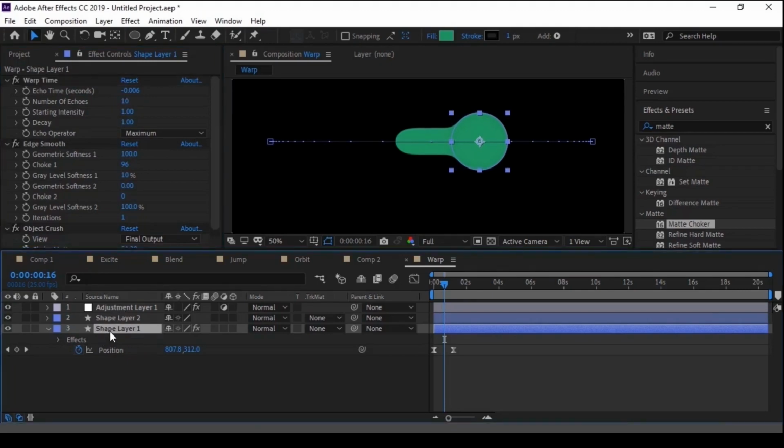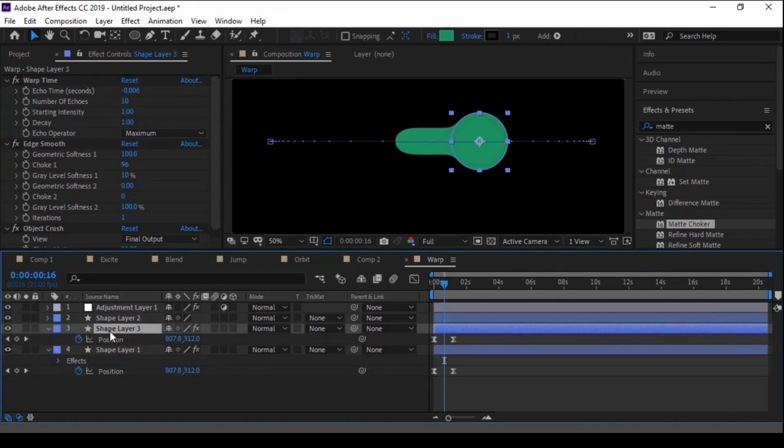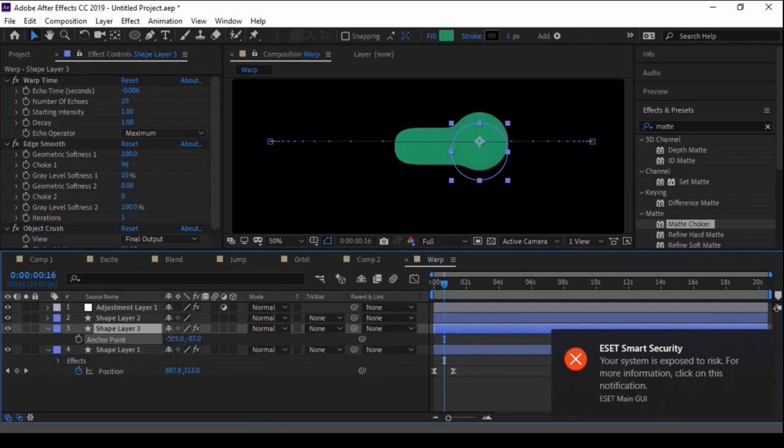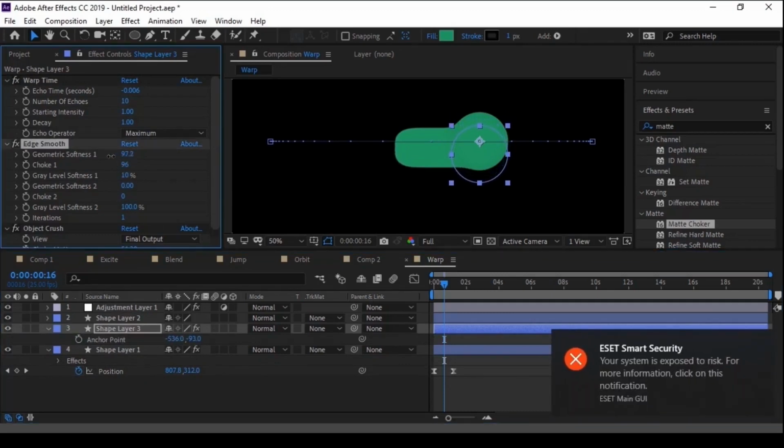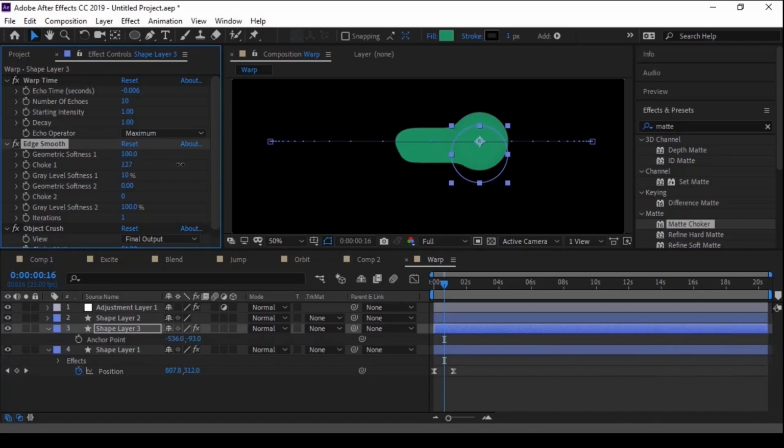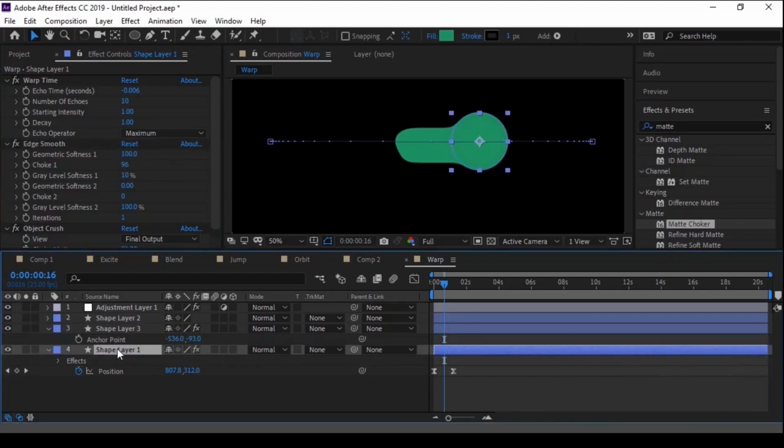Duplicate the layer. We shouldn't change its position since we have already animated it, so move it by its anchor point. Make it thinner. Drag the first layer up and adjust its length and thickness as you see.